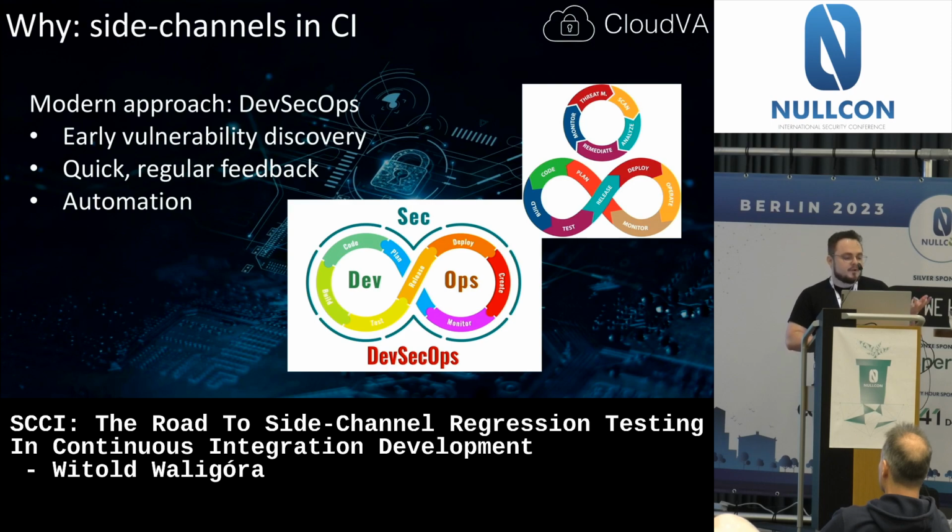So the modern approach is DevSecOps, and if you Google for that, there are these cute two pictures, and it's obvious from these two that nobody knows how to actually do it. The one on the left, the security team does everything. It is integrated, but it's not. You don't know what the security does. And then the second one, you know what the security team does, but it's not integrated. It's just separate processes, right?